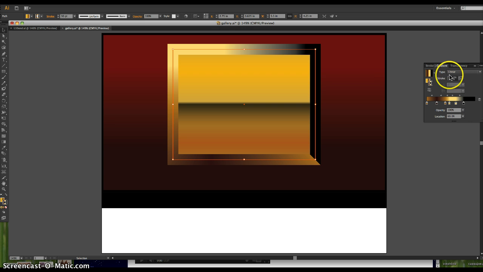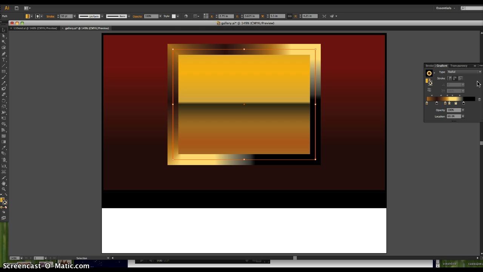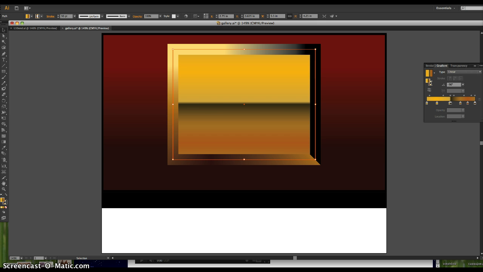You have different types of gradients, and this is not going to be evident in terms of this example, but you can have what's called a radial gradient, and these are some of the samples of custom gradients that have been made that are specific to this document. But the different types of gradients are actually over here. This is a linear gradient, meaning that the gradient moves across in a straight line, whereas a radial, you would see, spins out from the center. And you can see this more as an example when we look at the fill.